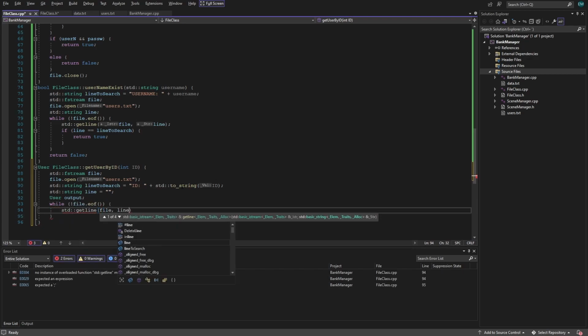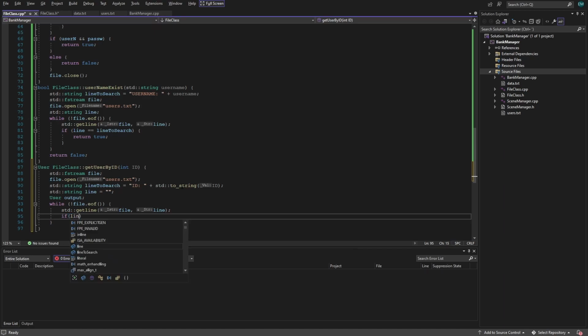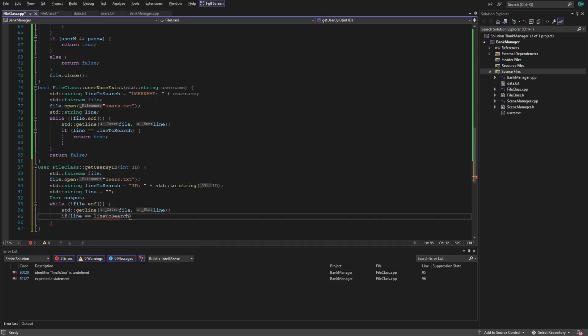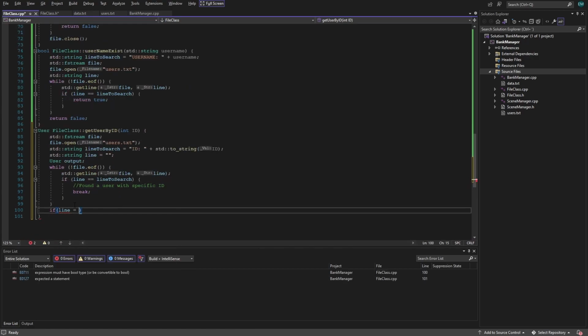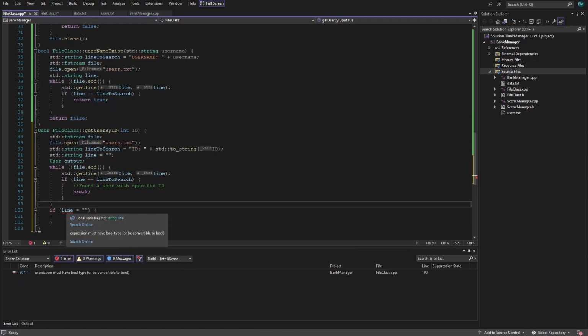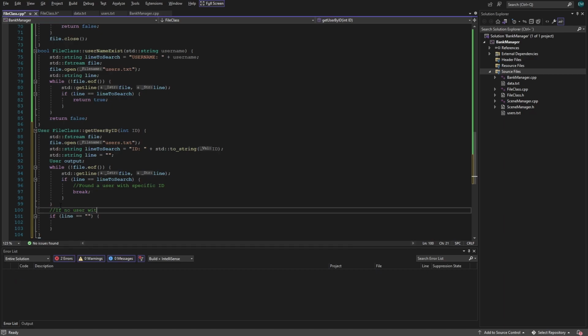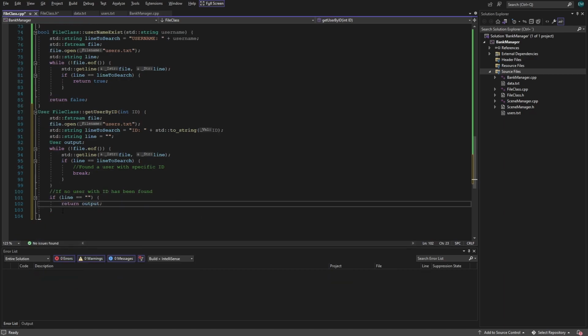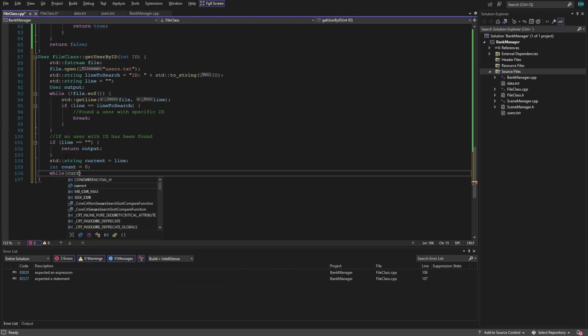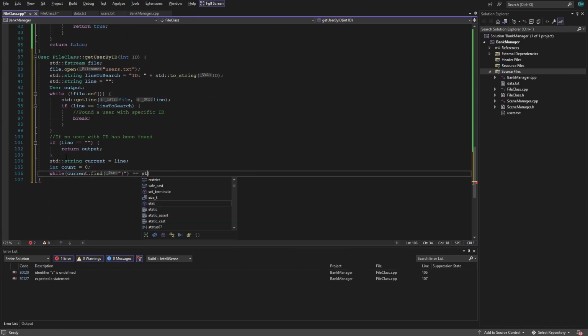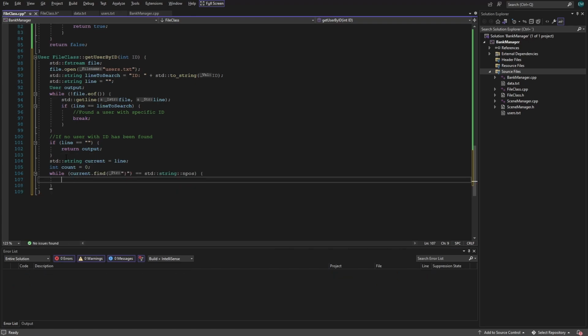And so we find where this ID matches a line, right? If line is equal to line to search, then we just break and we continue with the code. Now, if there was no line found or no ID, well then we just return an empty user struct, right?